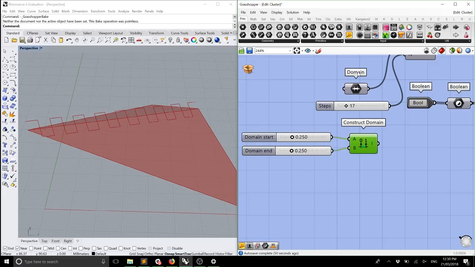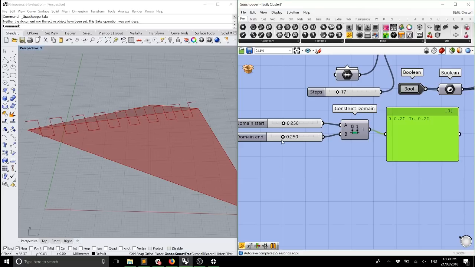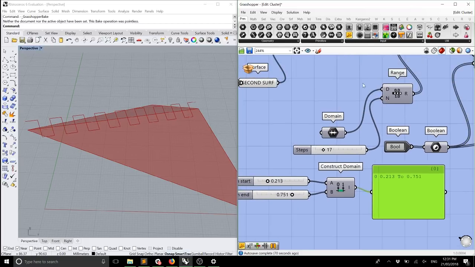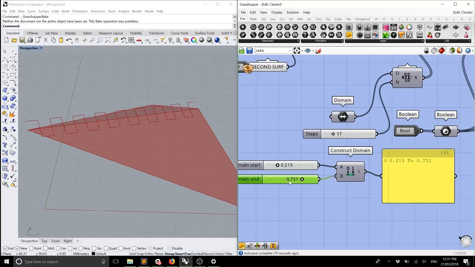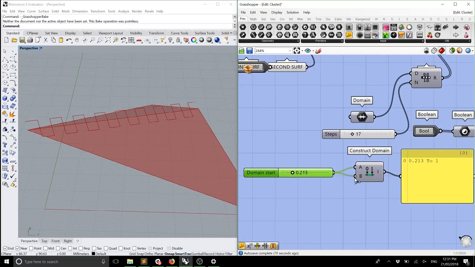So if I have a construct domain, you can see I've got two number sliders going into that, and as I slide one of them up and down, it's changing the start and the end of that domain, right? So if I want to edge our division zone, which we're using in this range, so that it's moving away from those edges so they're not getting messy, then all we need to do is have one variable that is helping define both the start and end of this construct domain.